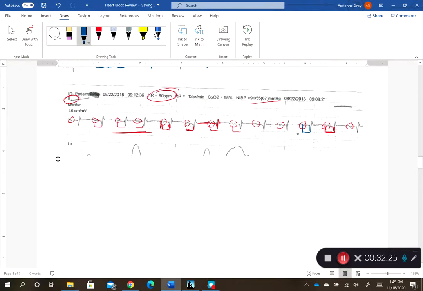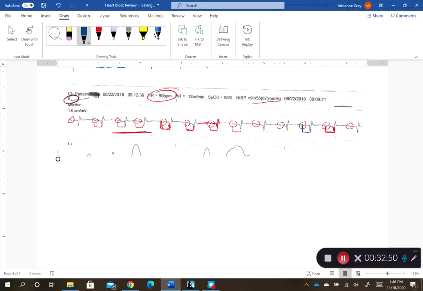My underlying rhythm, because the P waves are inverted and I am in lead 2, it's going to be a junctional rhythm. Because remember, when it comes from the AV junction, we get that retrograde conduction, and that retrograde conduction is going to cause that inverted P wave. We probably have some type of heart block just below the AV node because our QRS does look narrow, but it's borderline wide. It's probably right at 0.12. It looks like it's right at 3 blocks.